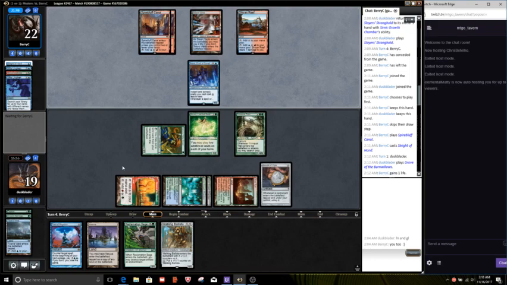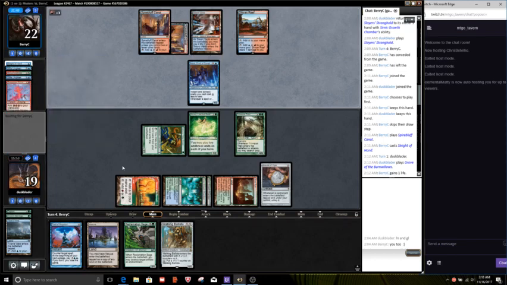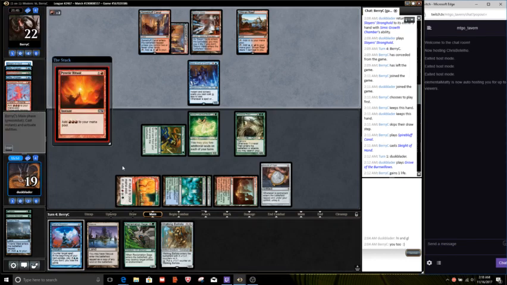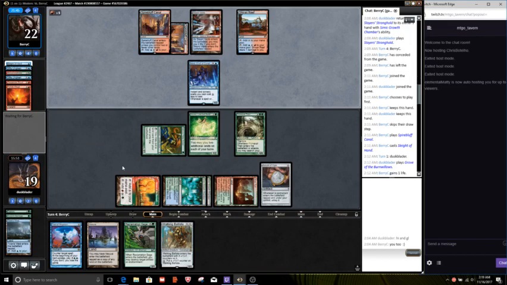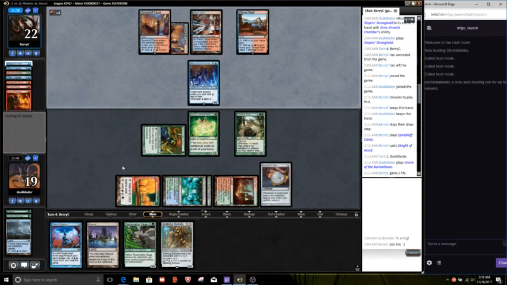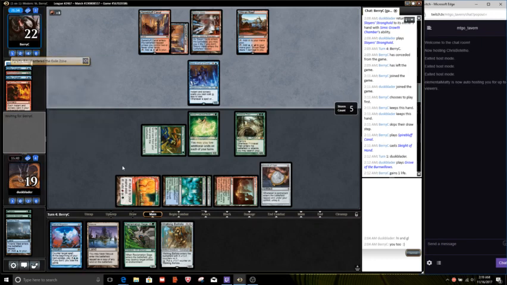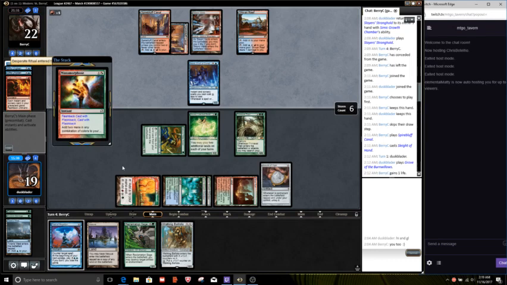So we know our opponent's got a bunch of mana. Alright, Ritual. Ritual. Okay, we'll let the Past in Flames go. Sure. Yep. Sure.